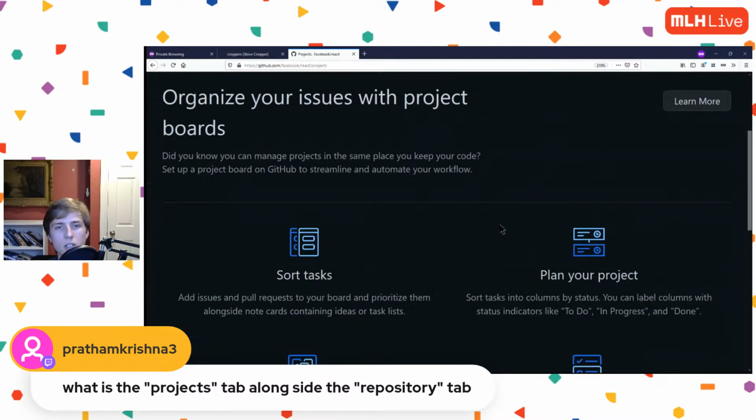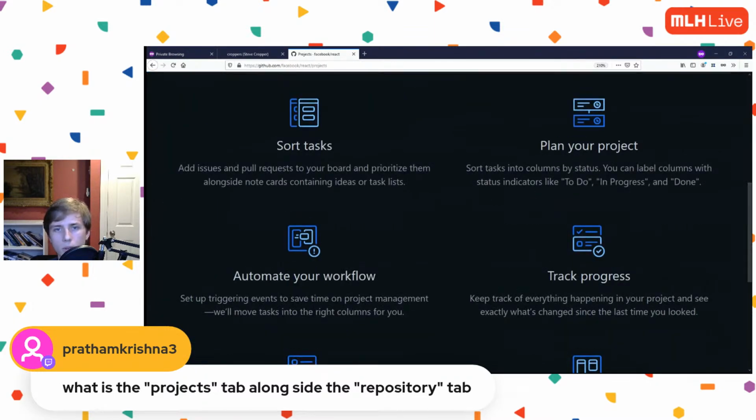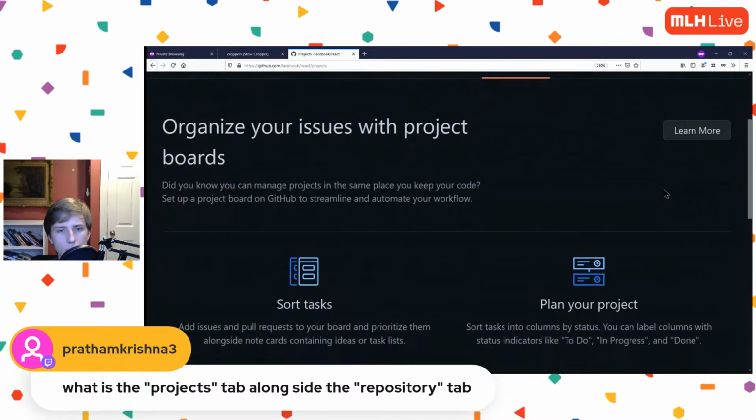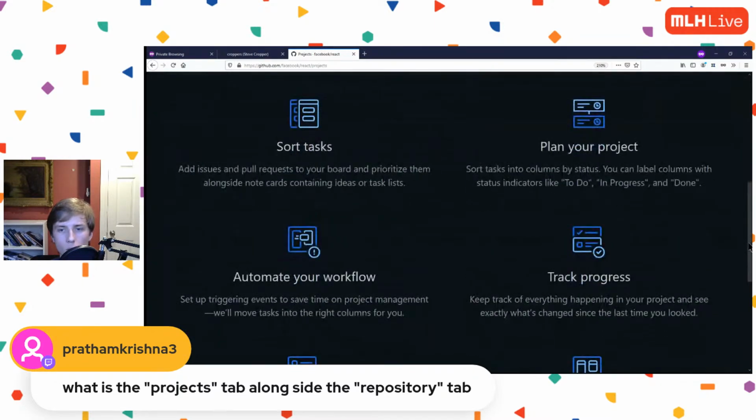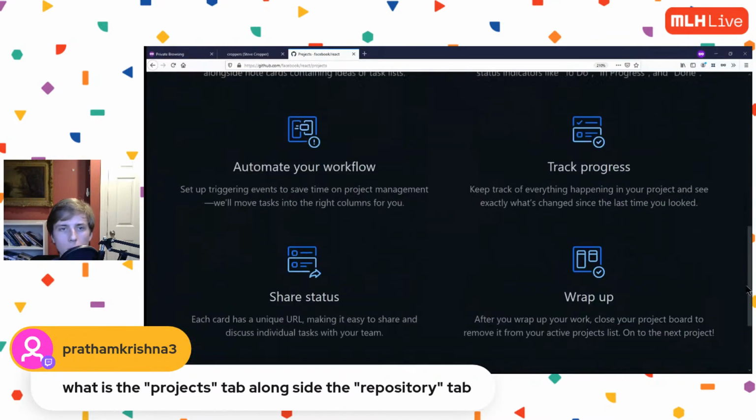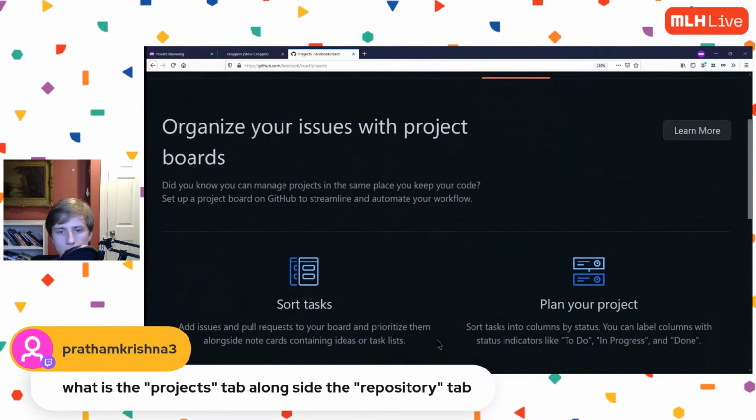You can organize your issues with a Kanban board. Does anybody know what Kanban boards are? Actually, you can do a lot more than that. There are plenty of different ways you can sort, organize, and do workflows with multiple repos in one project. So Kanban is actually just one of the things that you can do with the projects.